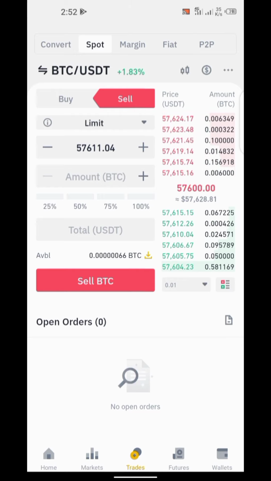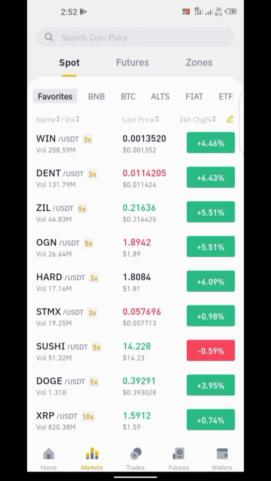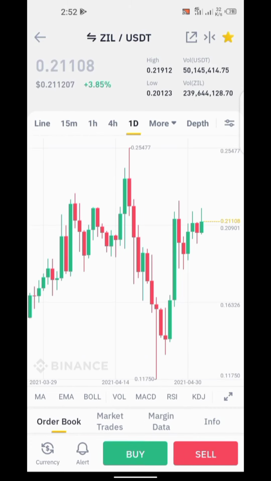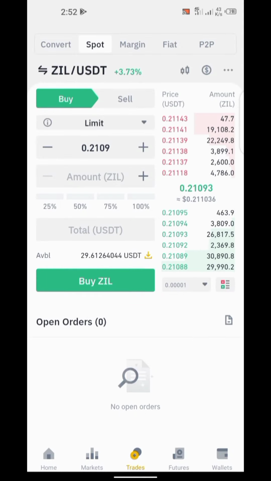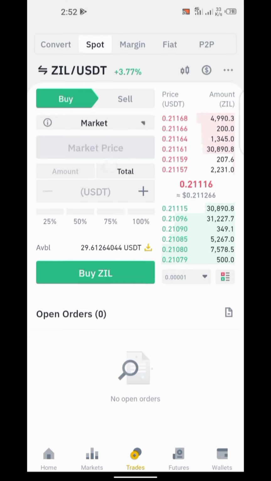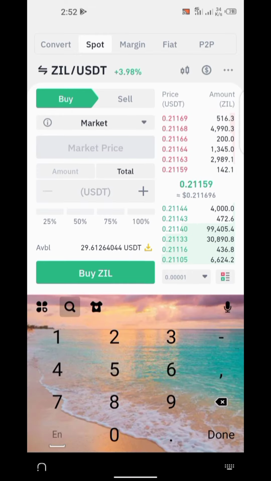Assuming I want to use the USDT to buy another coin, an altcoin, let's go with Zilliqa. You can see it now. If I want to buy it, you click on this buy here. What I have here is 29.6 USDT. I put this on the market and then I click on 100%.